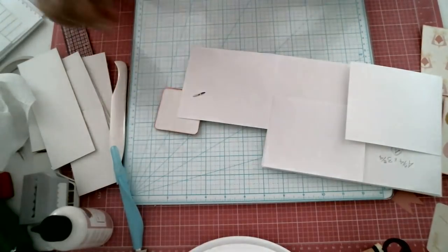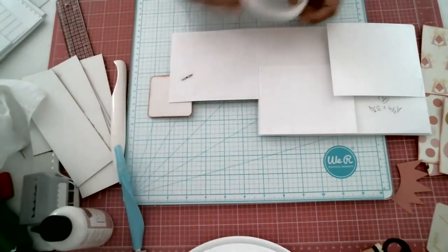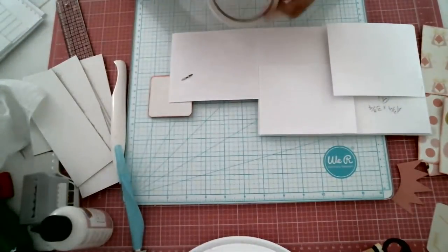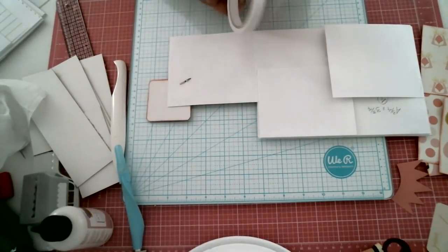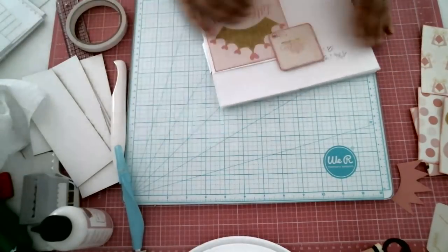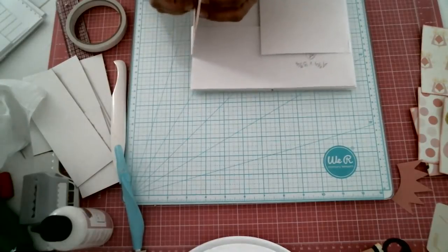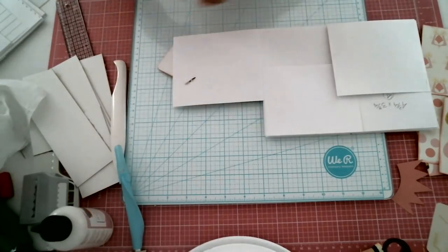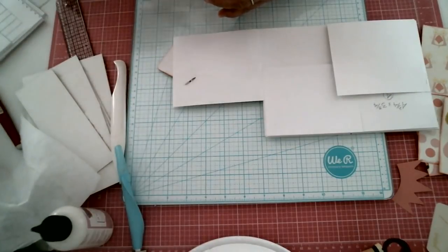Okay. Then what I'm going to do is take some double-sided tape, just because I really want to make sure this thing doesn't slide around or do anything crazy, right? So I better make sure. Well, let me think about this. I don't want to make it so it doesn't swing. Yeah, because the brad will still swing. I want to put some tape on this. Where are my little scissors?